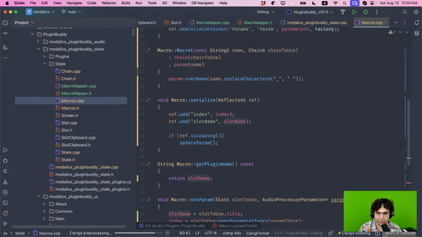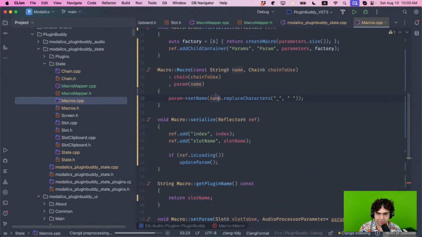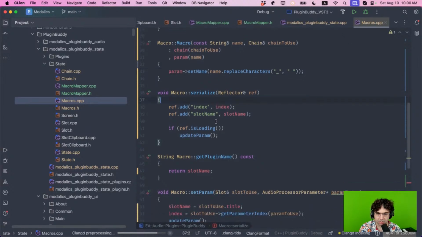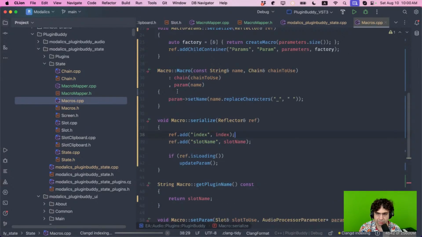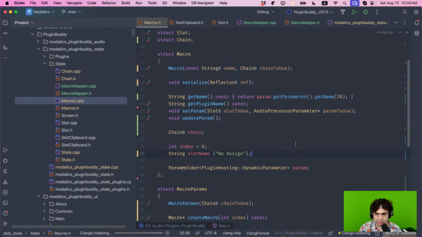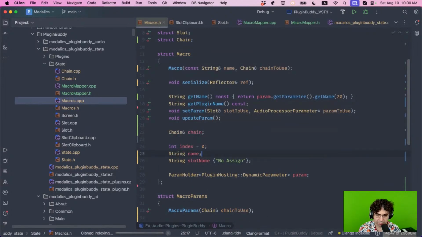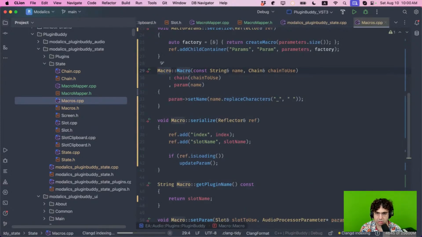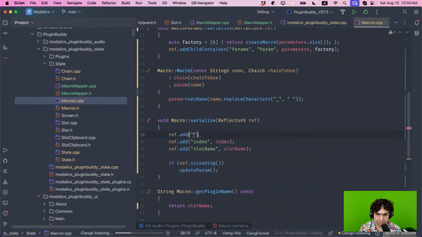But also I want to do something about the name here. So what I would do is I would do two things. One, I would store the name. And this name would be something like macro1, macro2. So add name.